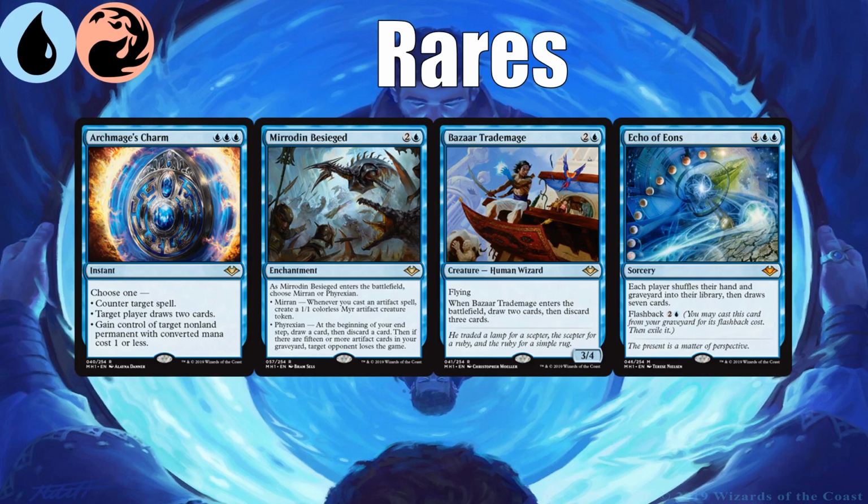Echo of Eons seems really spicy in this deck because you draw 7 cards with it. Your opponent does too, but if you have like your Djinn in play, they're probably just dead. Also has flashback, which is great. So blue-red it's basically a spells deck, things we've seen before, but it has a little bit of an extra angle on it that we haven't seen before, and that is all about drawing cards and getting bonuses for it.